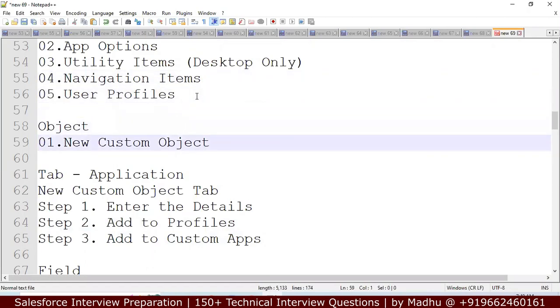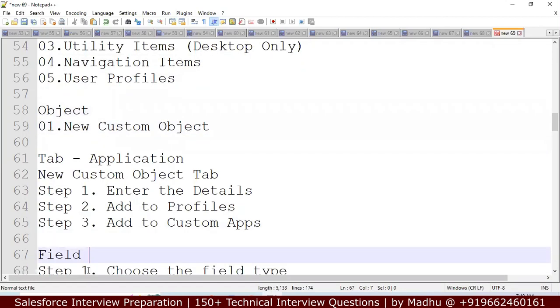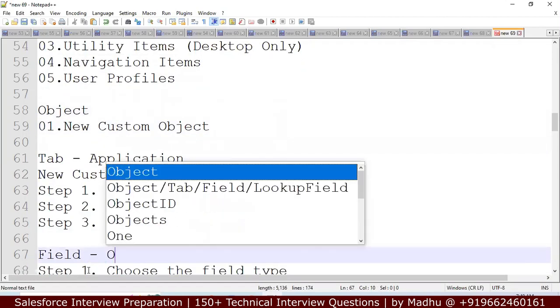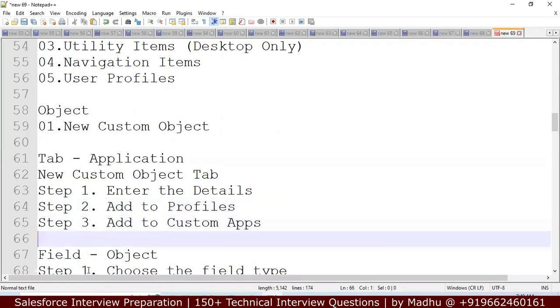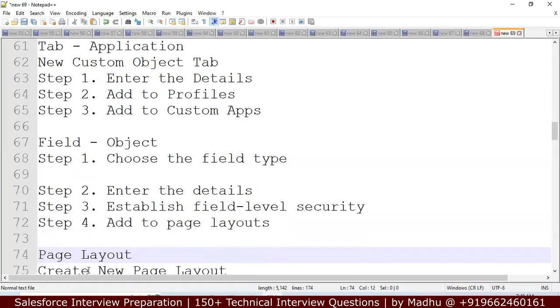Now, field is at what level? Object level. So at that time, what screens will we get? Profiles and page layout. How many screens will we get?